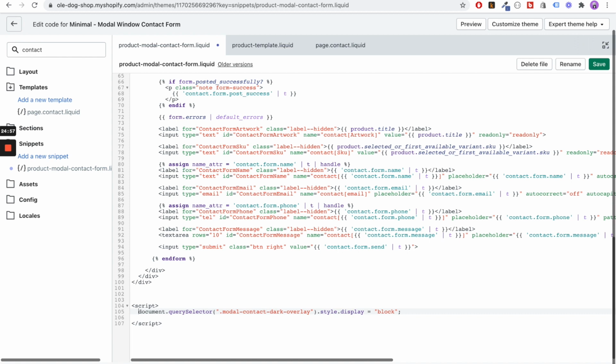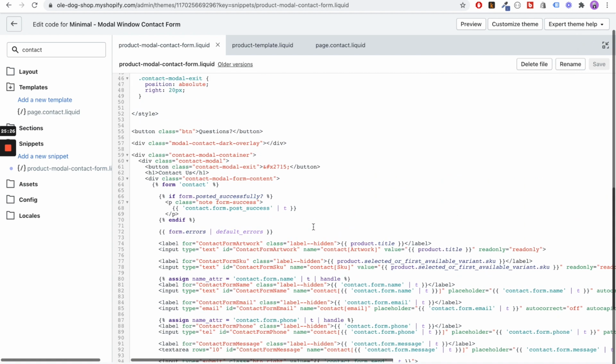And let's go ahead and break that all out into separate functions. We'll call this show overlay. And save that. And then we'll create a separate one for show modal.